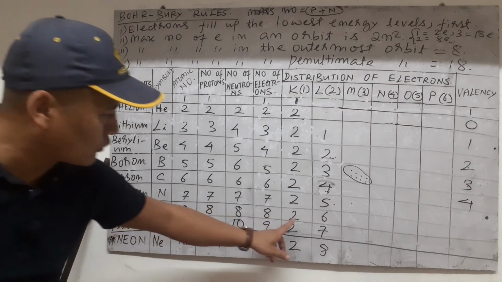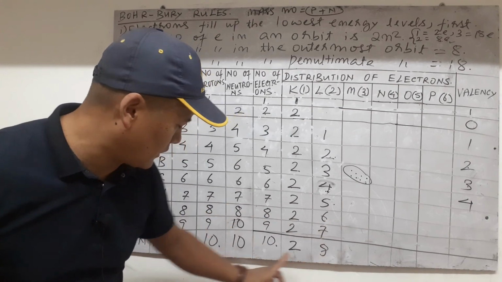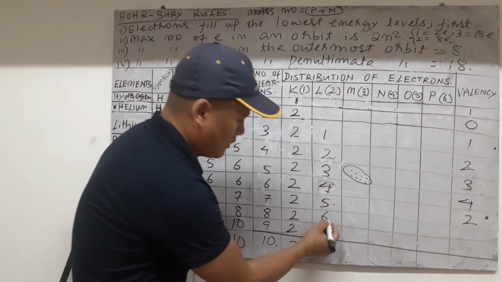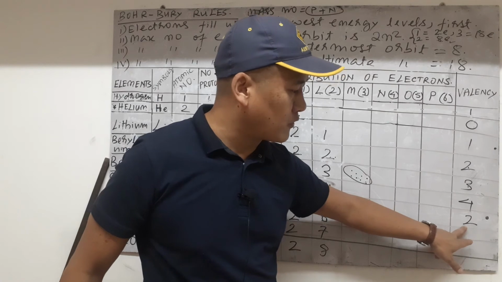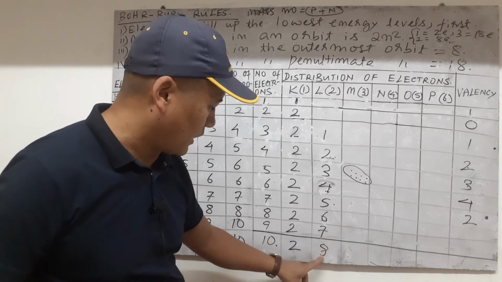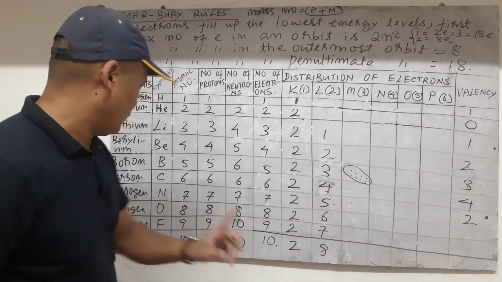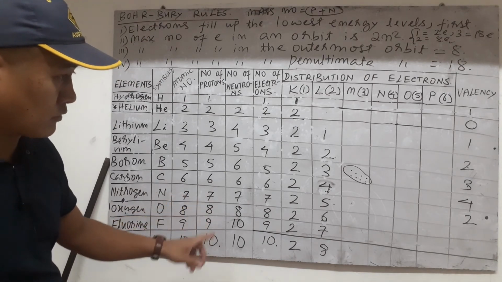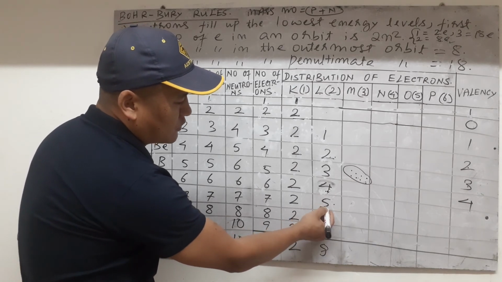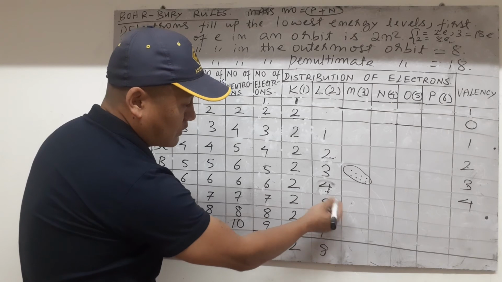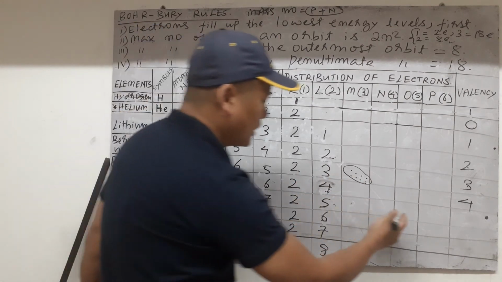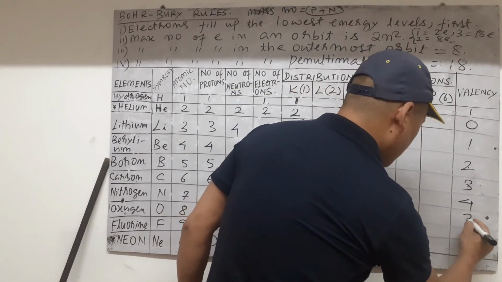Then here oxygen, 6 plus 2 will become 8, just like neon. So it will take 2 from others, or it can also share, both, but it needs 2 anyway. So there is plus 2, then it becomes 8, perfect like neon. So its valency is 2. Nitrogen, sorry, I went one step ahead. Nitrogen here is 5, so it needs 3 more. 5 plus 3 is 8. So plus 3 means it will take 3 from others, or it can also share. It can do both, so 3 is the valency of nitrogen.